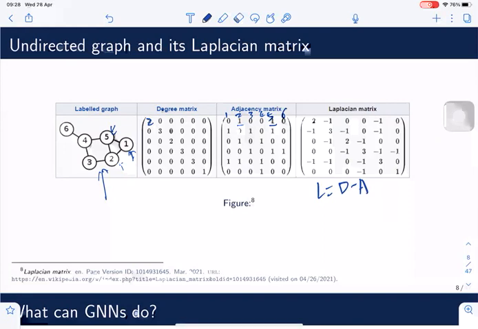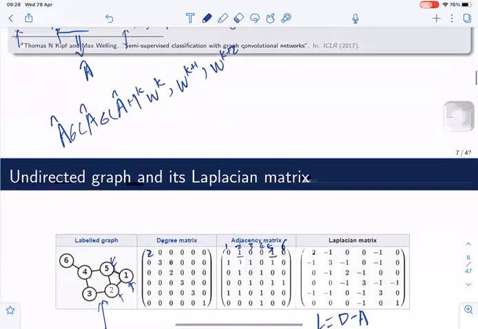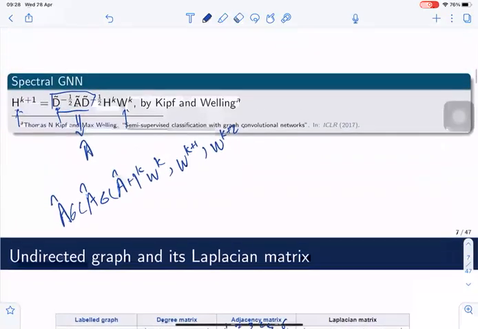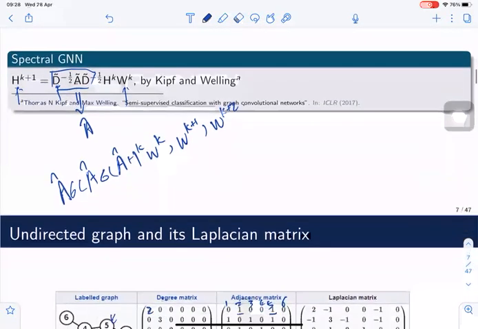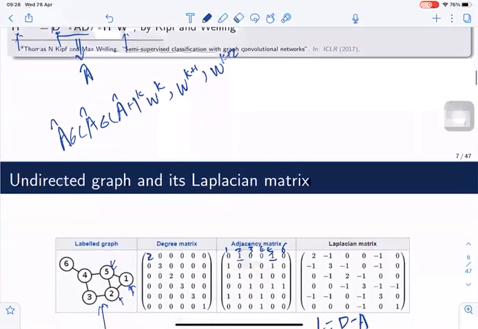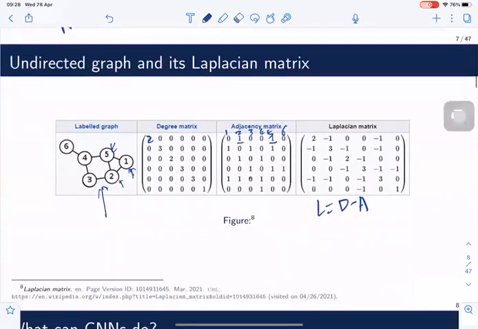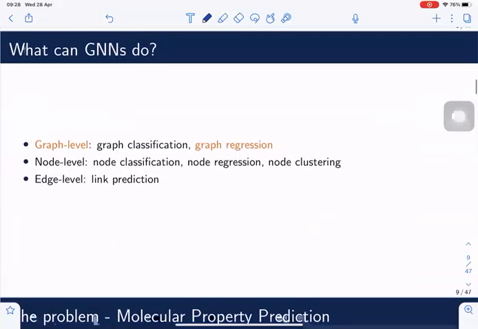The connection between the Laplacian matrix and the spectrum GN is supported by a lot of equations and theories, but we just skip this part. If you are interested, we can discuss this later. Okay, let's introduce our work.